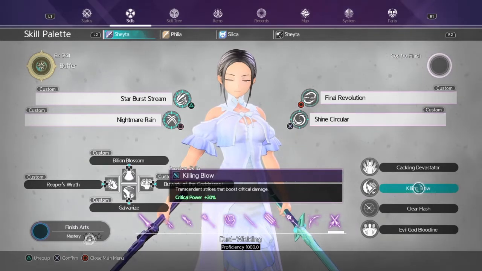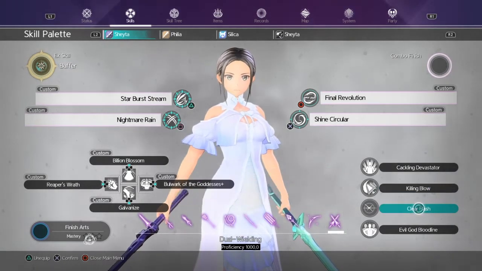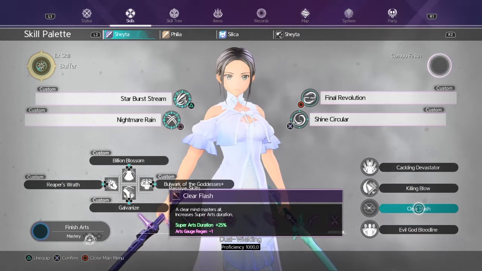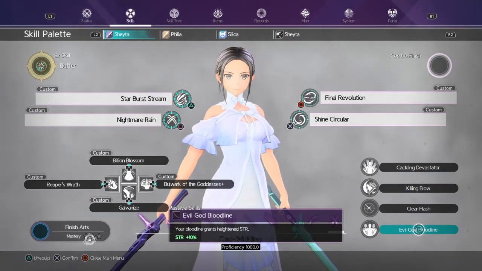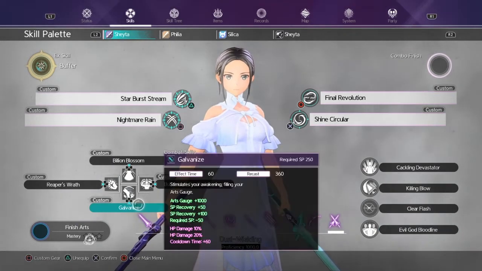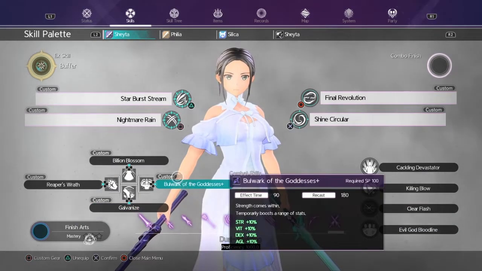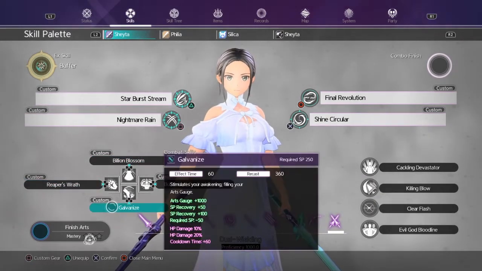This is pretty much a buff, I'll say. If you need a lot more accuracy, at least, like say you need 3 accuracy passives, at least have Killing Blow. I'm using Clear Flash for more super art duration, and Evil God Bloodline for 10% strength. I'm also going to be using the 10% strength food at the boss, so I can get more of that. Skills, Galvanize, Bulwark, Billion Blossom, and Reaper's Wrath.